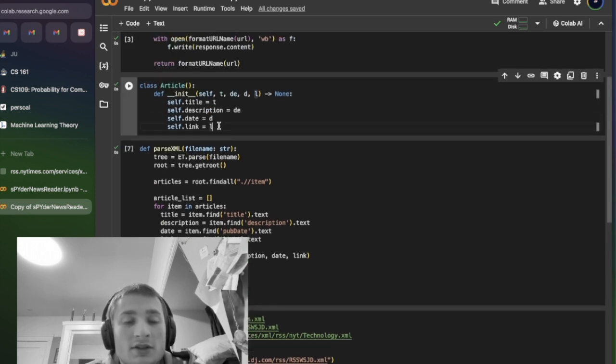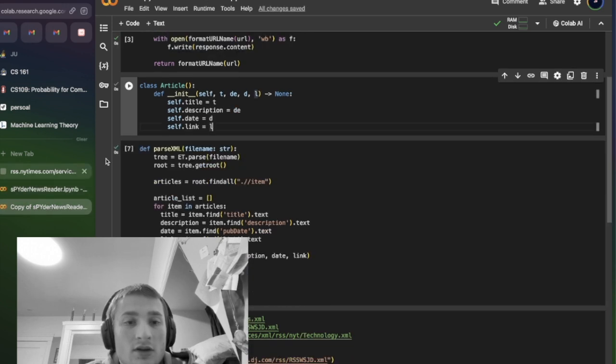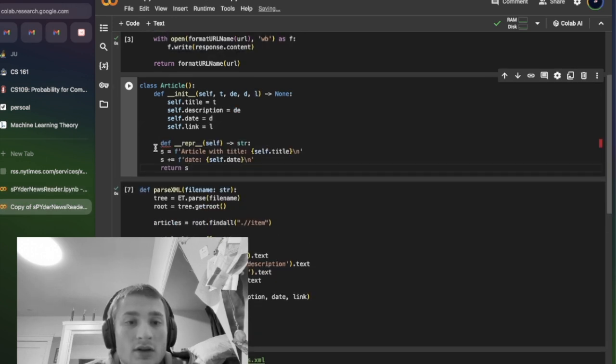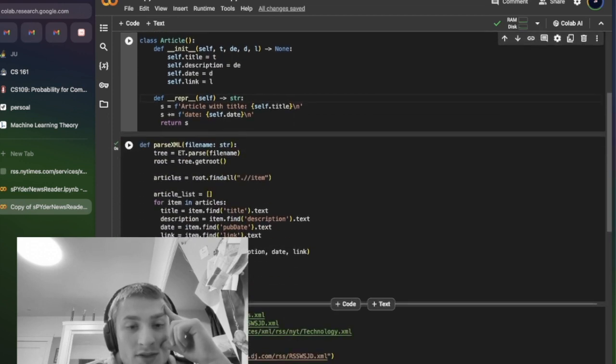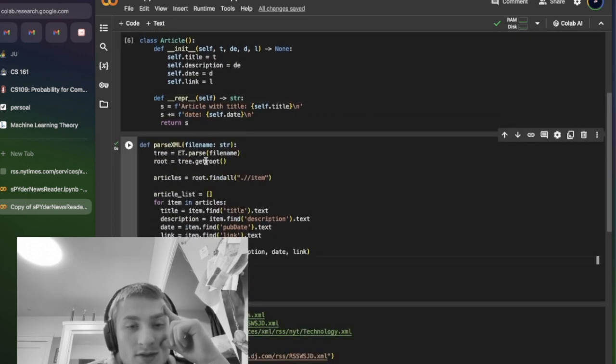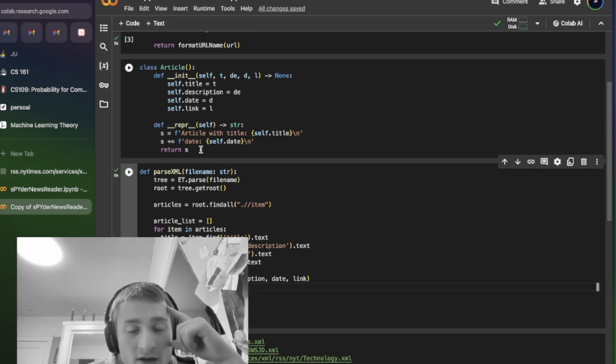If you wanted to make this a little nicer, you could do a repr method to make it print nicer. If you don't know what that is, you essentially return a string, and anytime you're printing an instance of a class, it prints that string.